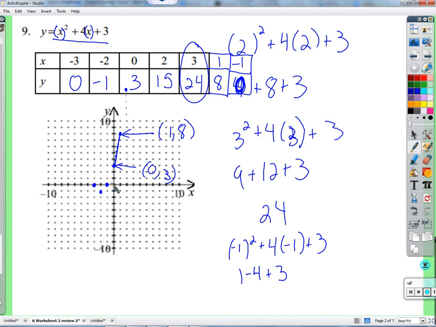If we were to follow the flow, where would you think the output would be if I put in -1/2? Around 0, a bit higher than 0, or like 6? When I put in -1, I get out 0. When I put in 0, I get out 3. If I were to put in -1/2, you think I would get 6? No. Yeah, because that lines up too. Like x is 0.5 and y is 6. It lines up with the flow. The flow of what? The U. Because it matches on the other side?